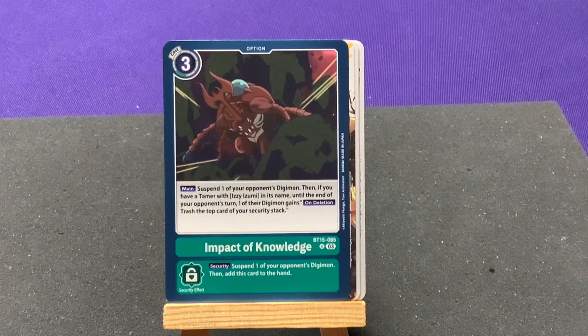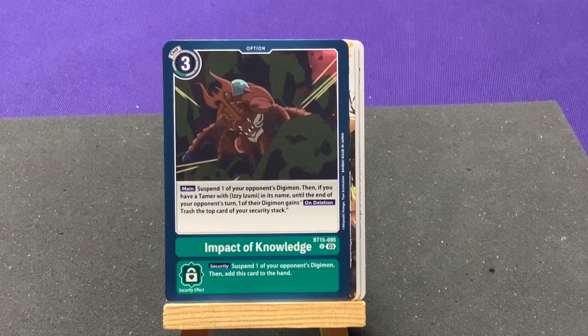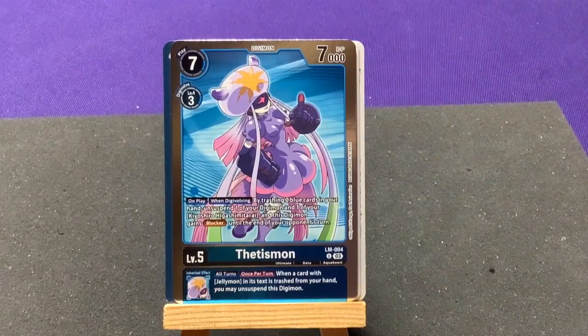Suspend one of your opponent's Digimon, then if you have a tamer with Izzy or Izumi in its name, till the end of your opponent's turn, that one of their Digimon gains on deletion, trash the top card of the security stack. Nice. And then we're going to get Tentomon.